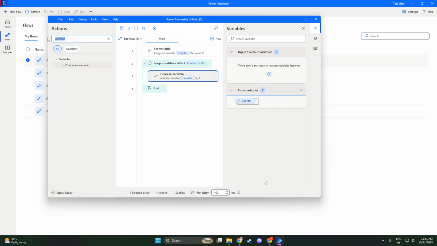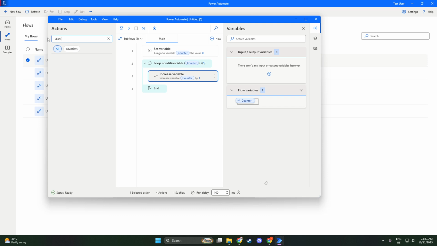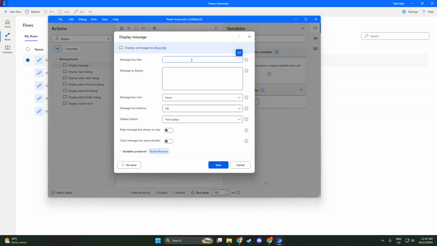As the loop condition is structured to stop once the counter reaches 5, your loop will cease operations at that point. After the loop ends, you may want to include a series of actions that need to be executed after the loop completes, whether it's sending a notification, logging a final output, or triggering another flow. This is where those post-loop actions should be placed.